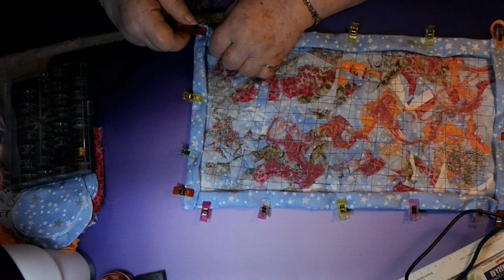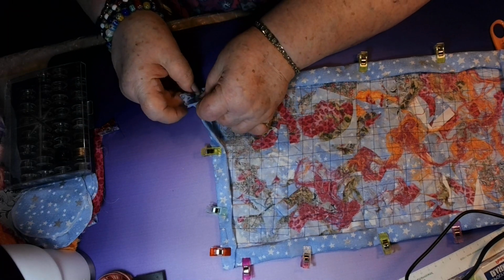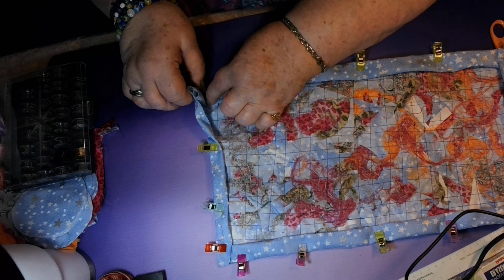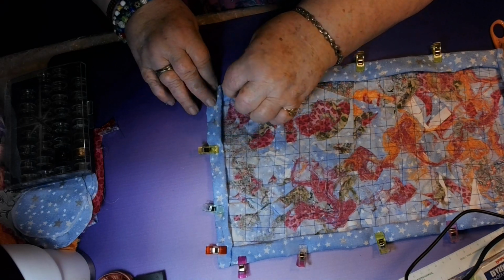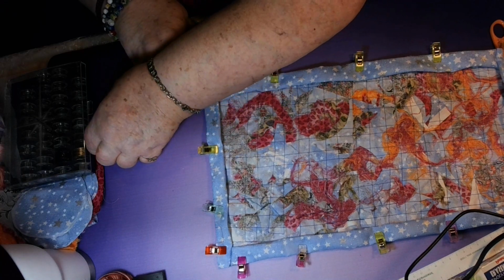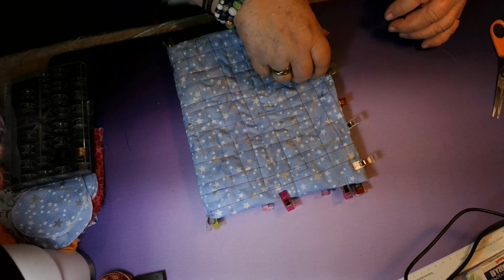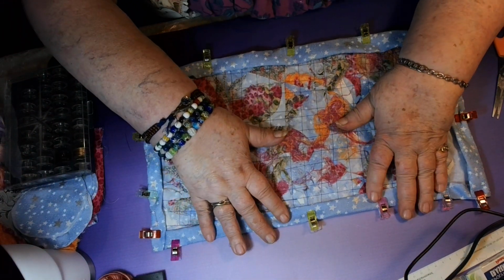Now I got to go onto this corner because I got to bring this corner in just a little bit. There we go. Now, talk about perfection there. That's perfection right there. One of these days, this thing's going to land in the Ripley's, believe it or not. Okay, now let's see if it looks even. Yeah, perfect. Right to the centimeter.